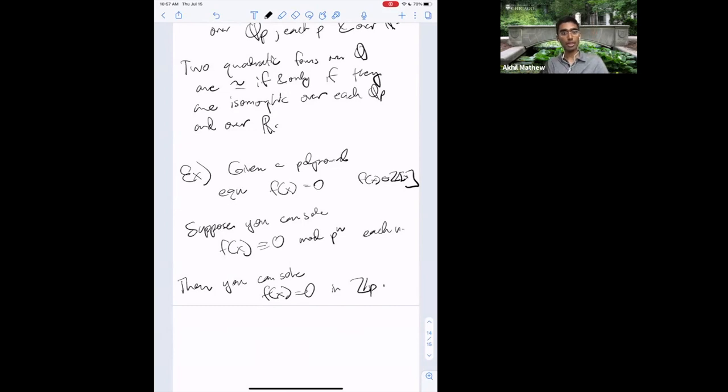Right, so what we'll see next time is, Hensel's lemma is going to give you a criterion. So in principle, this is telling you, how do you solve an equation in Q_p, or let's just say Z_p for simplicity? Well, you need to be able to solve an equation in the integers modulo any congruence. And in principle, that's an infinite number of conditions to check. And what Hensel's lemma, which I will talk about next time, gives you is that, in fact, you only need to check it modulo some finite power of p, or in fact, just mod p if your derivative is not divisible by p, and then you can automatically get a p-adic solution.